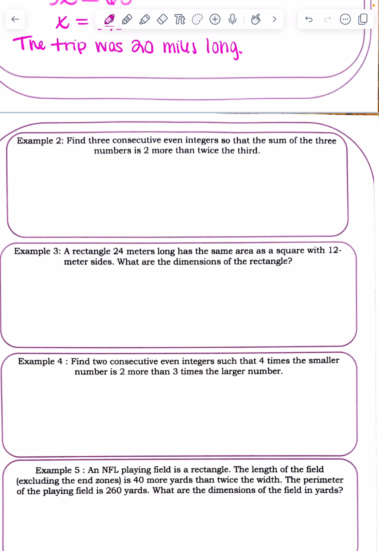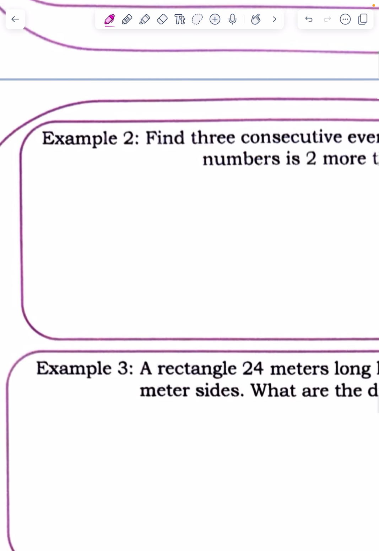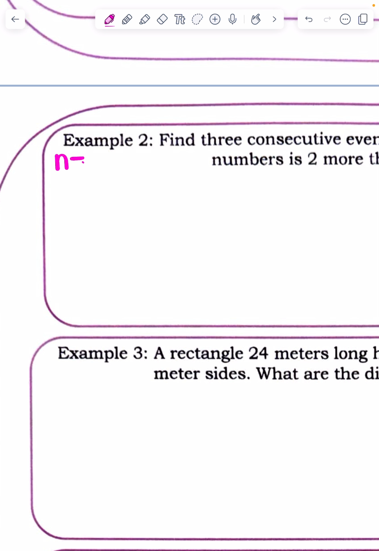So first think, okay, we know what integers are. Those are positive and negative numbers. We know what even numbers are: 2, 4, 6, 8, whatever. So if we're thinking about even integers, let's think of an example. If I need 3 of them, what can I use to represent them? Well, let's just say we're going to use n to represent our number.